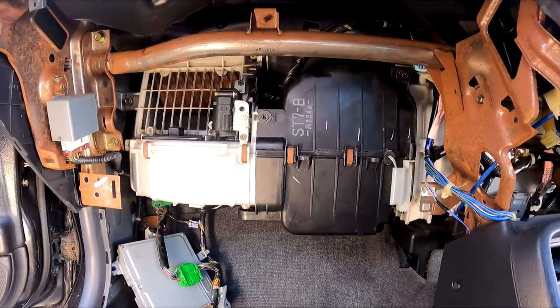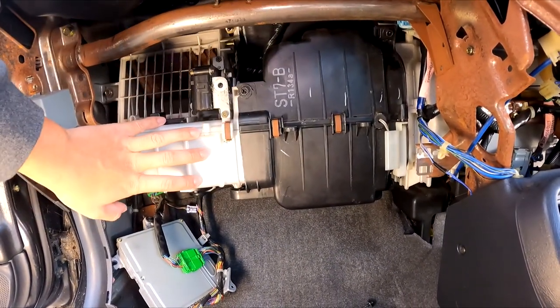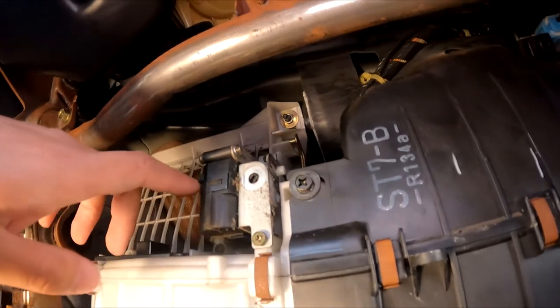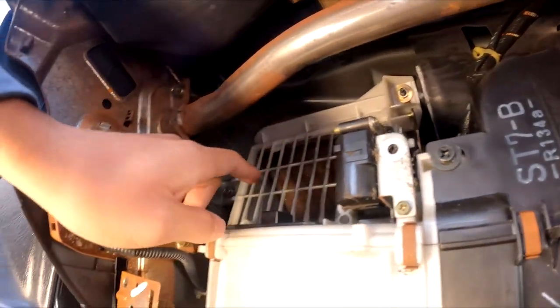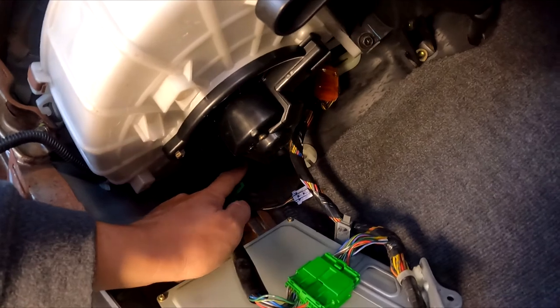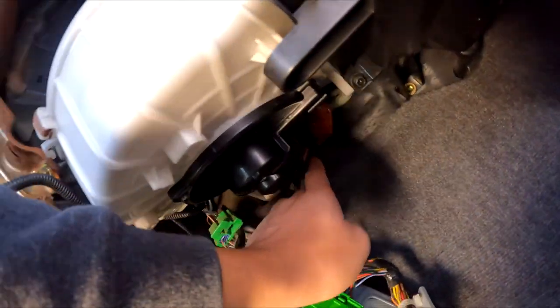So now you're back in the car, we're going to remove all the nuts and bolts holding in the evaporator and also the blower. So I don't exactly remember where they are, but they should be pretty easy to see. So you've got one nut there, this is for the blower, one nut there, got a bolt there on the side, and you should have two underneath. So one in the corner there and also a black one right there. Can see that.